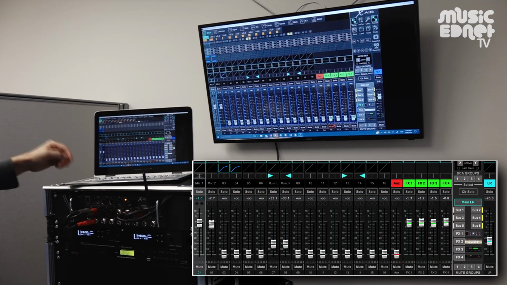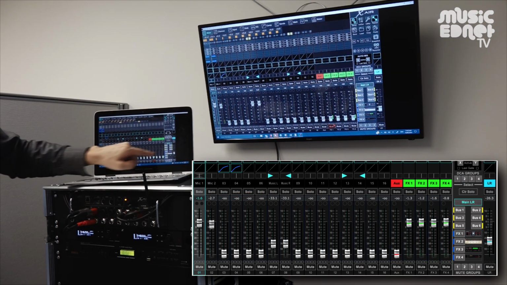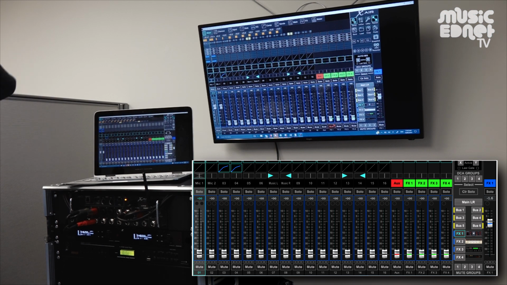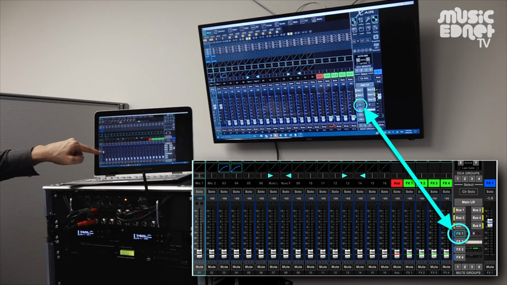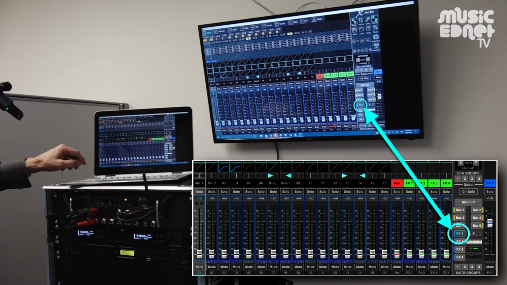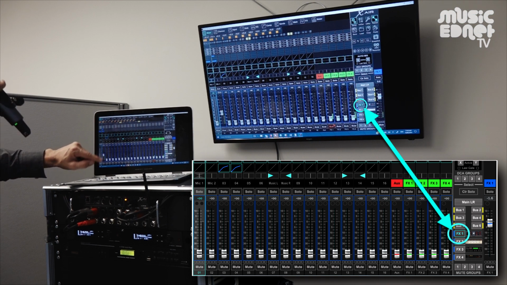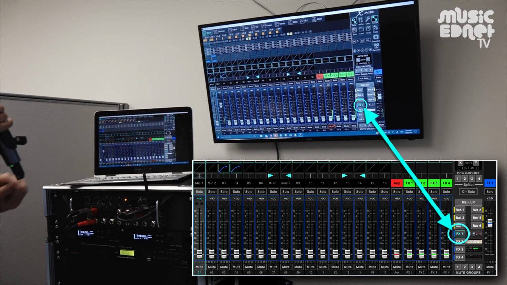And just going back to the mixer, instead of being in the main mix, if I press effects 1, we're now in the effects 1 mix. That means that all of these faders here, if I turn these down, you'll still hear my signal coming out of the main right speaker. Because what this actually means is if I turn a fader up in here, it's going to send that signal to the effects unit. So there's two things I need to do.